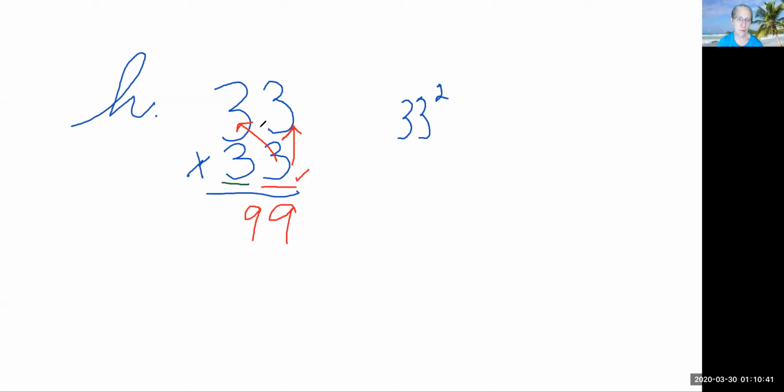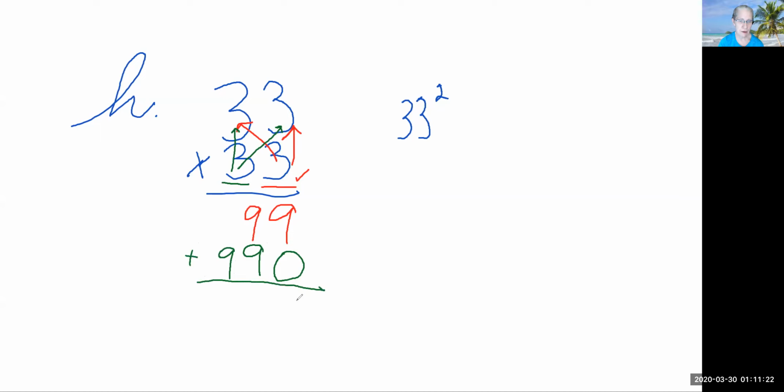But before we start multiplying the tens column, we're going to put our placeholder 0 in the ones column, because you've already multiplied everything in the ones column on the bottom. So let's go to the tens column on the bottom. We go from the tens column on the bottom to the ones column on top, and 3 times 3 is 9. More 9s. Then we go from the tens column on the bottom to the tens column on the top, and 3 times 3 is also 9. A lot of 9s.